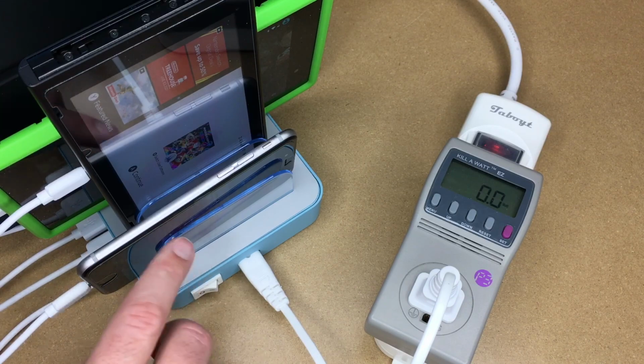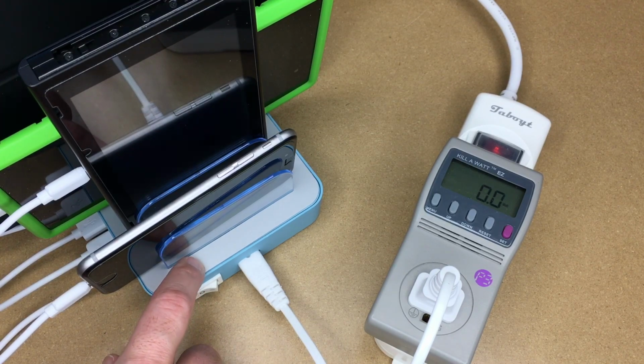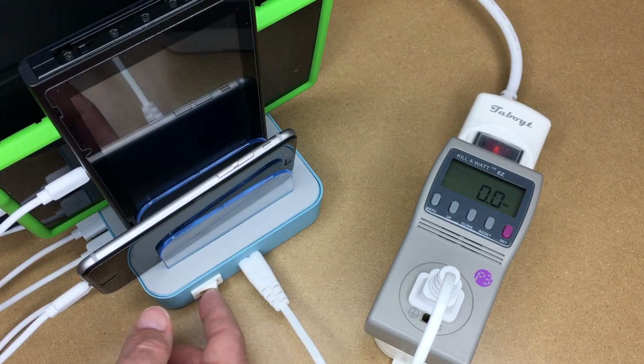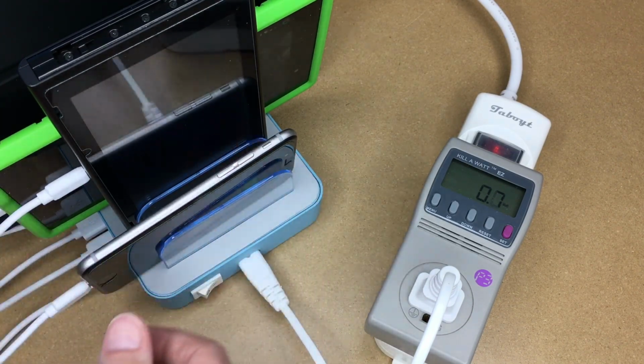So if you like to not have any power going to your devices after you're done charging them, this is a good option for you. Some charging docks might have a button that actually needs power to the device to operate, but this appears to be a physical switch. So if we turn this back on, we should see power come back.